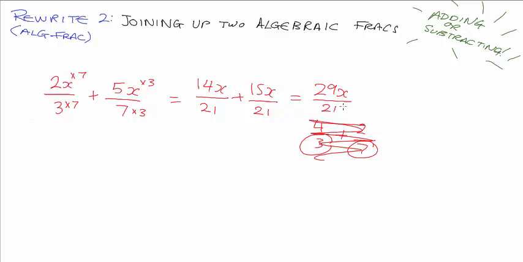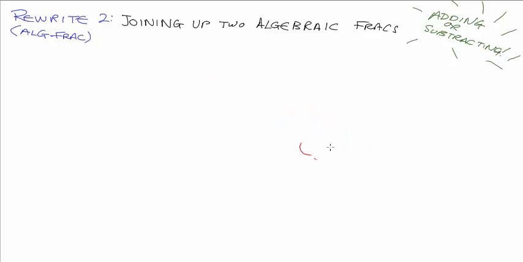So there, look, exactly the same as normal fractions. We just make the bottoms the same. We get the denominators the same, and then we add the tops once the denominator is the same. A lot of people are scared of algebraic fractions. They look ugly, a fraction with x's and y's, but they work exactly the same. So let's go for another one.